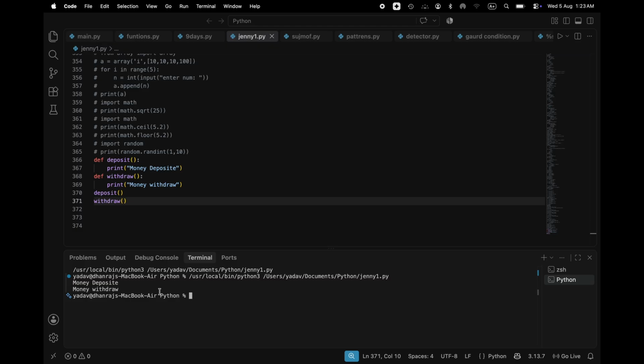Now modularity. A large project is divided into smaller classes, so this makes development easier. Now easy teamwork. Different developers can work on different classes. For example, developer 1 works on the student class, developer 2 on the bank class, developer 3 on the payment class. Sixth is easy testing. Each class can be tested separately, so finding bugs becomes easier.